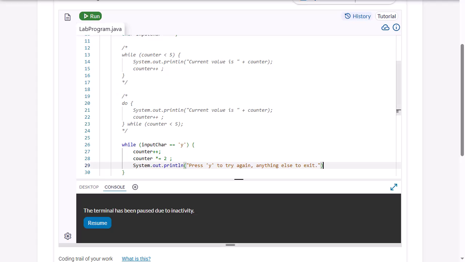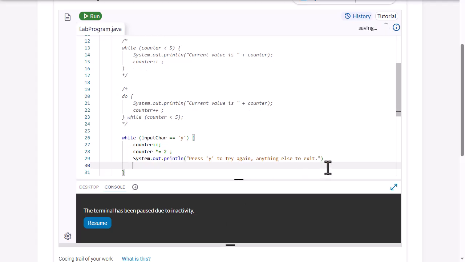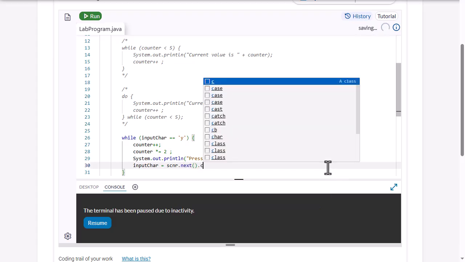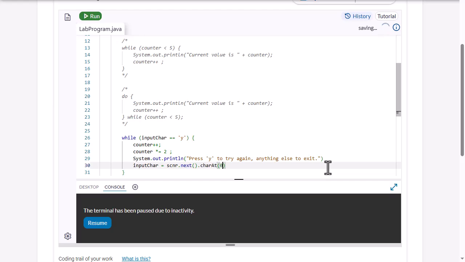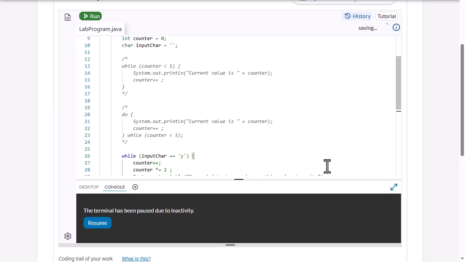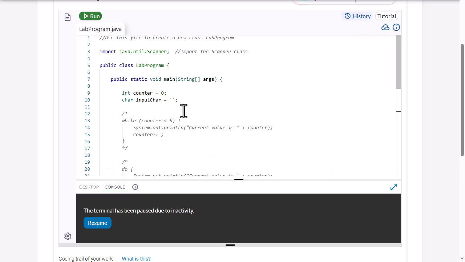And now we'll need our scanner so we can do some input. So if you remember from the last chapter, we will use the scanner and that .charAt syntax to get our next character. So we will do input character equals scanner.next().charAt(0). And we'll make sure we have a scanner defined, which we don't.